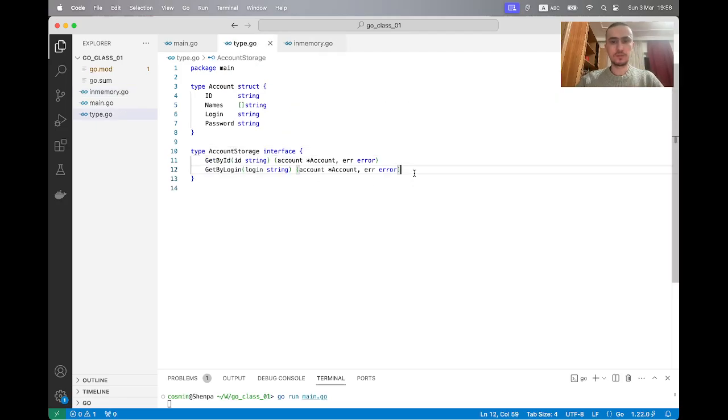I think we have to use a different method. Save account.